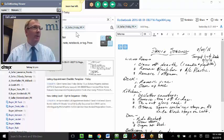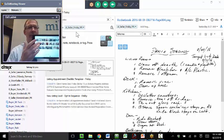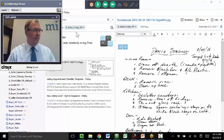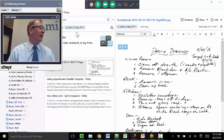But I shoot photos with my iPad. So if you go to the photos section of my iPad, you'll see these are all house photos because I did 3 listing presentations. Friday afternoon I had one, and Saturday I had 2 more. So I got a bunch of photos, and I tell them these are not marketing photos. These photos are to help me remember what sort of things I want to say from a marketing perspective about your home. And I'll take pictures of things I want to highlight. I'll take pictures of things I want them to repair. I'll take pictures of the rooms. And then I can use those for doing our property presentation process.